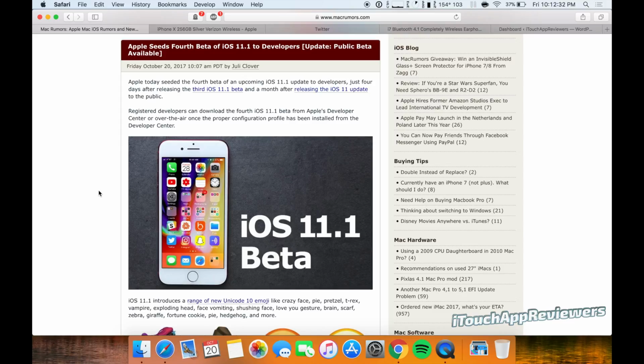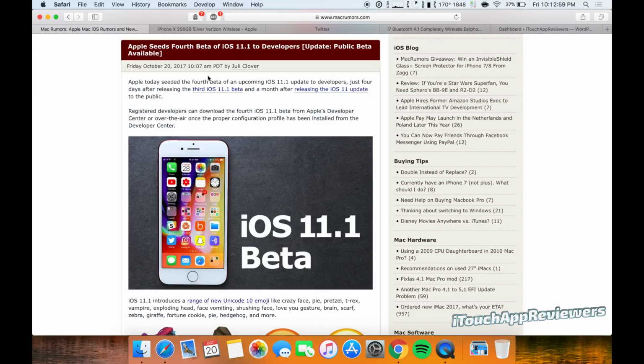In this video, I have an awesome one for you guys, and this is about iOS 11.1. So the dev beta actually came out earlier today, and then later the public beta was available. And what's cool about the fourth beta of iOS 11.1 is we are 99% sure that this is the GM candidate for the firmware. So that means the public can expect this to be released sometime next week. My guess is either Monday or Tuesday.